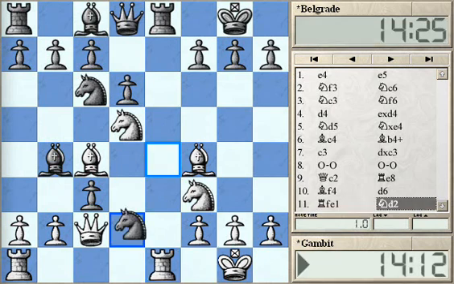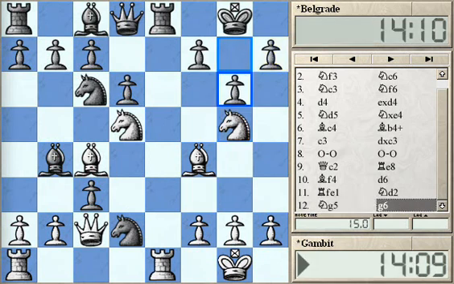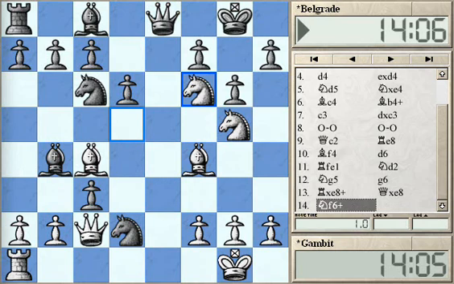In case of knight d2, white is winning instantly with knight g5, and black is unable to stop queen takes h7 with a decisive checkmate. Since after g6 we are simply winning with rook takes e8, queen takes e8, and the classical knight's fork after knight f6.